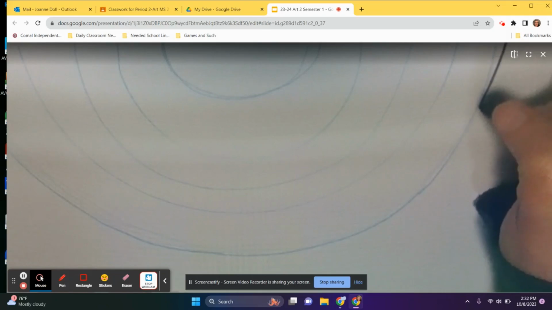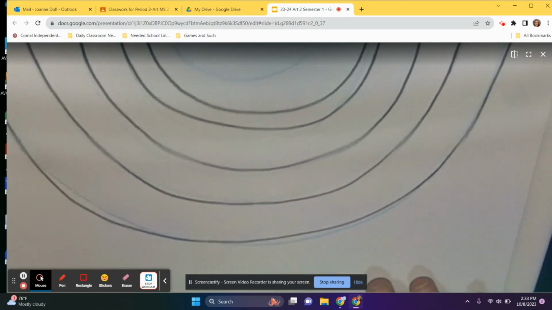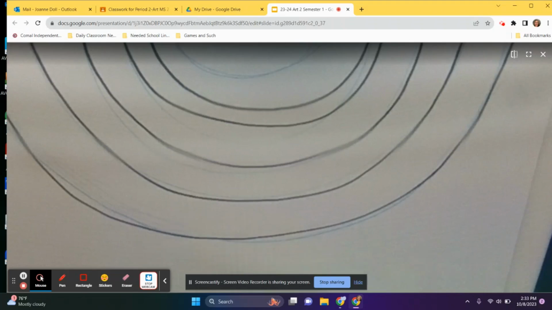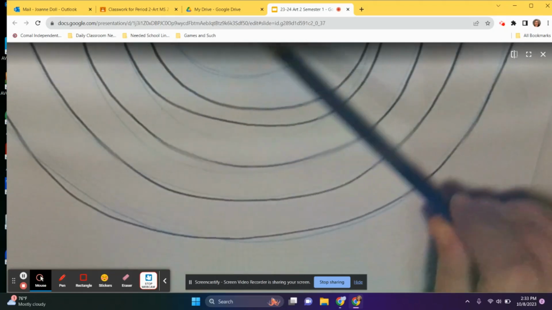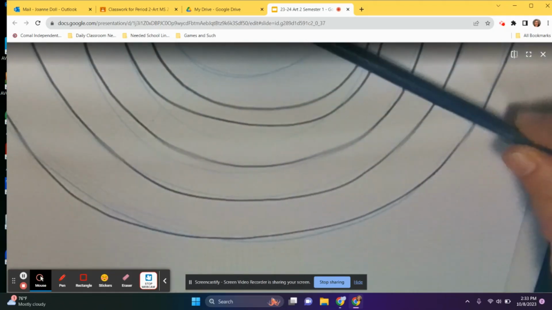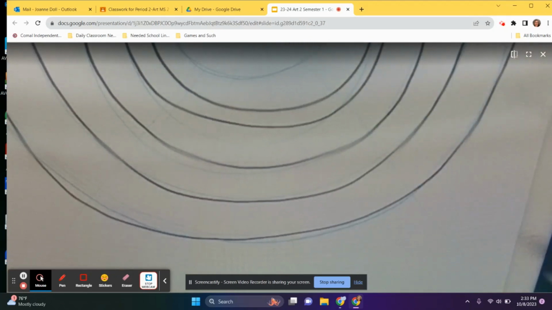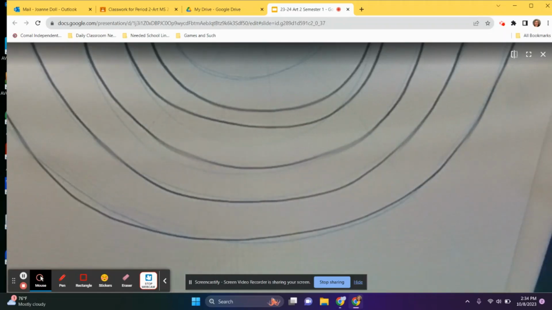I then am going to go over those lines with a Sharpie. And since you are using a regular pencil, you can erase any of the lines. Then what we're going to do is create a design that radiates from the center outward. So it's a radial design project. So to come in, this is the center, just lightly create some lines that radiate from the center, just so that this gives me a guide as to where I want things.